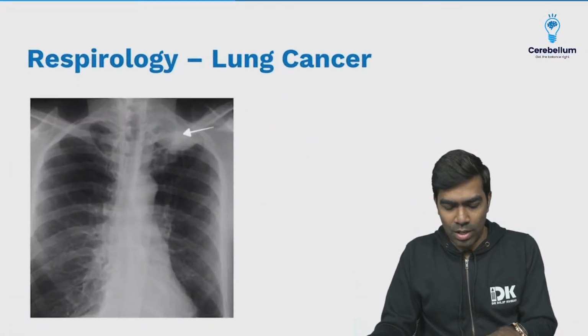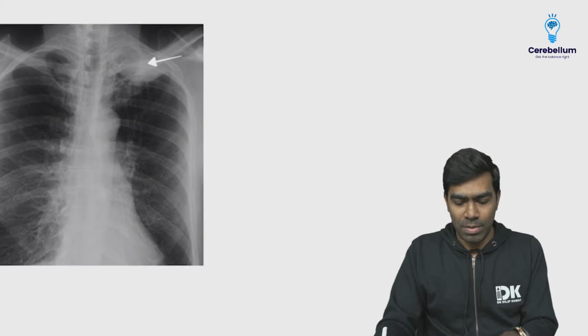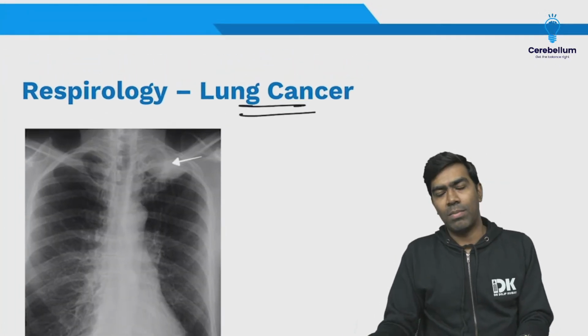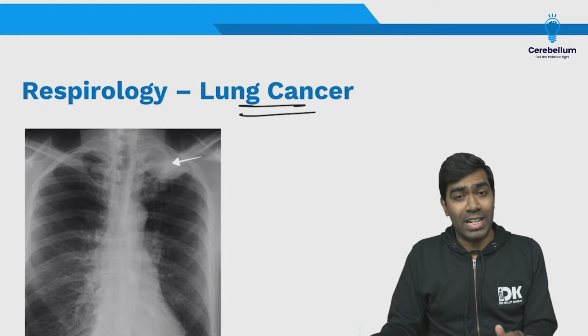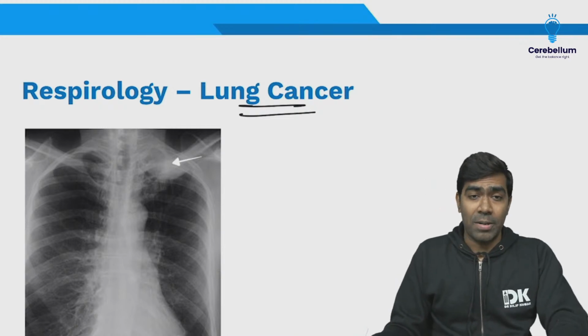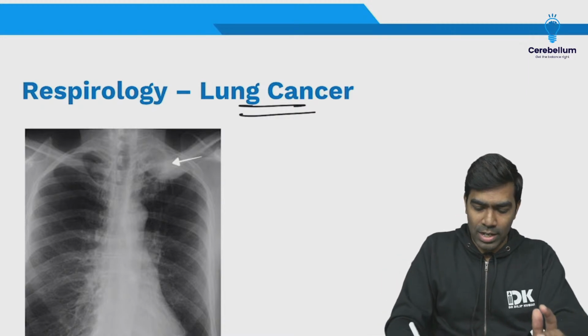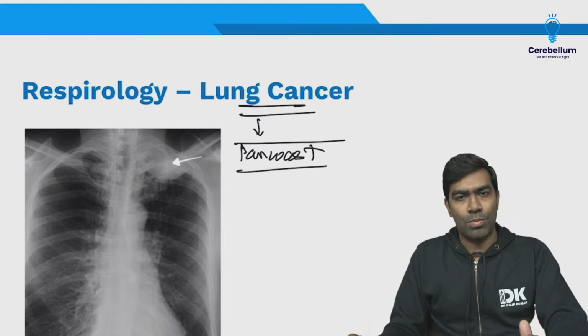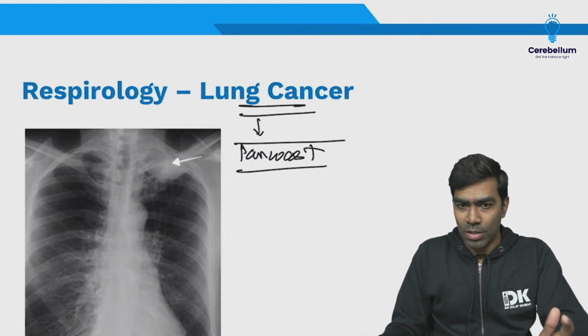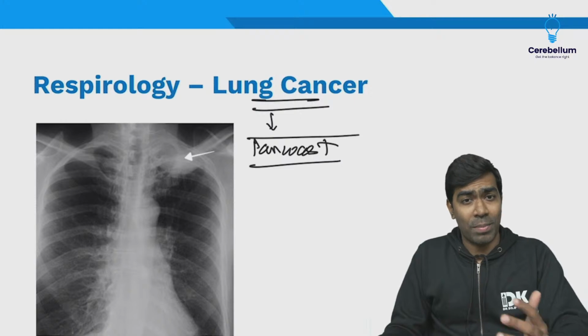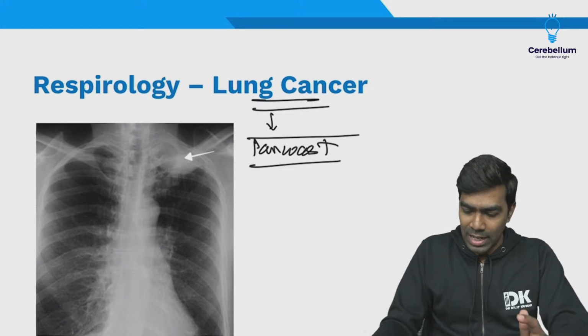So ILD is over. Now coming to lung cancer. There are some important areas of lung cancer that they will be asking you. So first you need to know the types of lung cancer. Then many times in exam they will ask you about a special type of lung cancer called Pancoast tumor. So what is the speciality of Pancoast tumor? It's a kind of squamous cell cancer only, but it is an apical lung tumor.